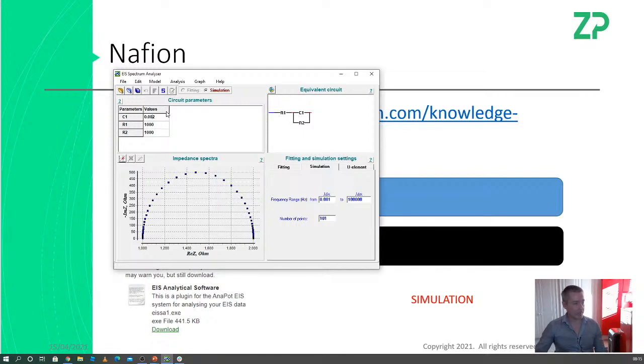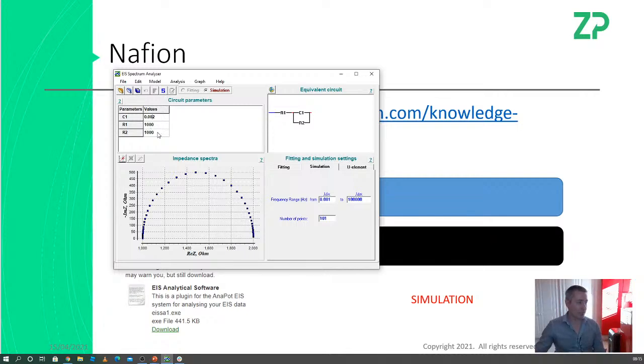I haven't hit simulate yet. But look, the peak height here is about 500, and the width here is about 2000. I took out a couple of zeros, I'll simulate it. There's hardly any change. So it tells you really that a big change in capacitance doesn't necessarily lead to a big change in the Nyquist plot, which is actually really interesting because it's going to be at odds with something I'm going to talk about in a bit.